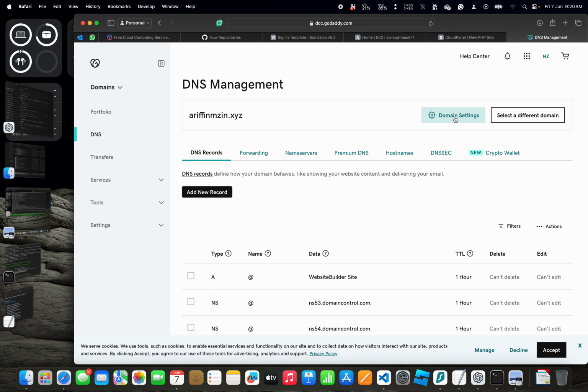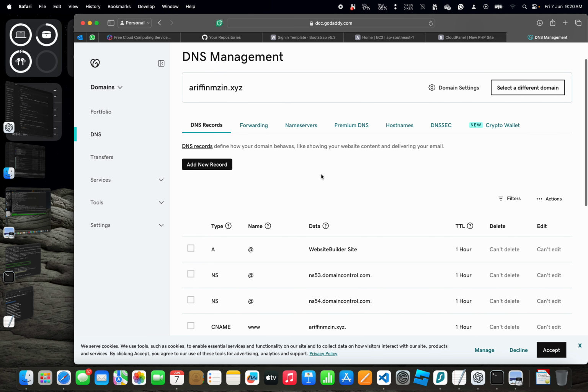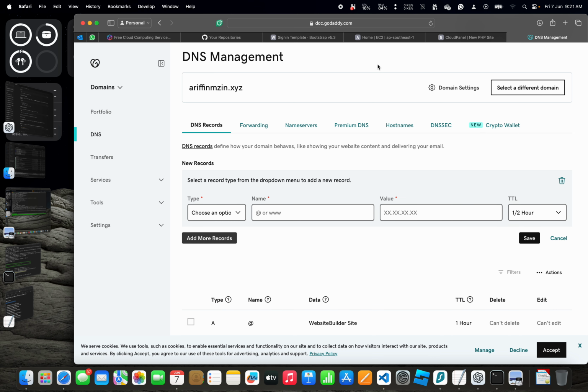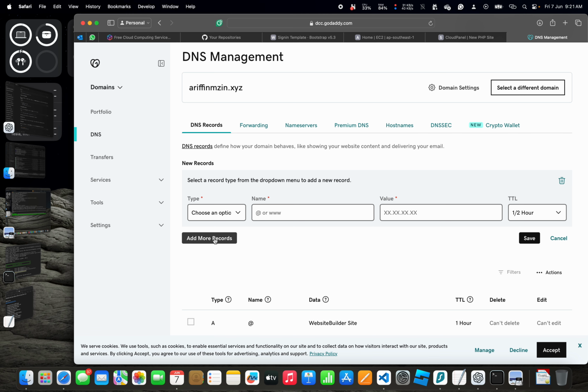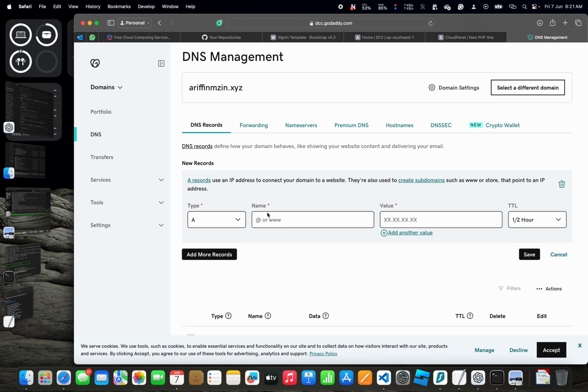Okay, so we need to add a new record that is pointing to our server on AWS. So just click add new record, and then choose A. This is app1.